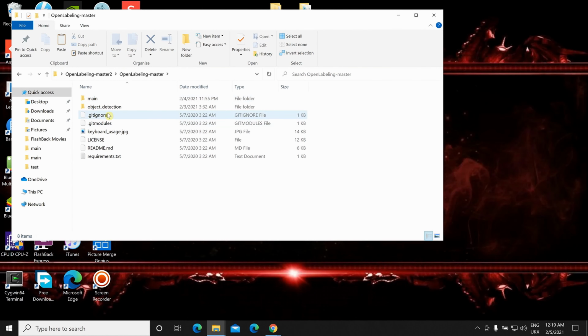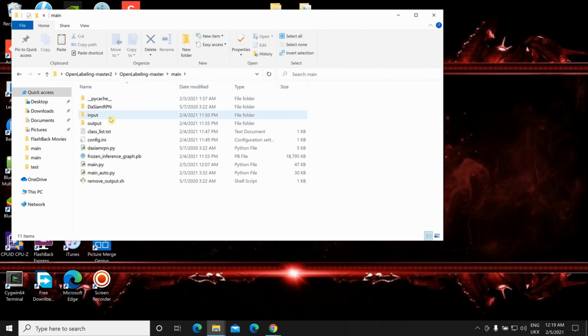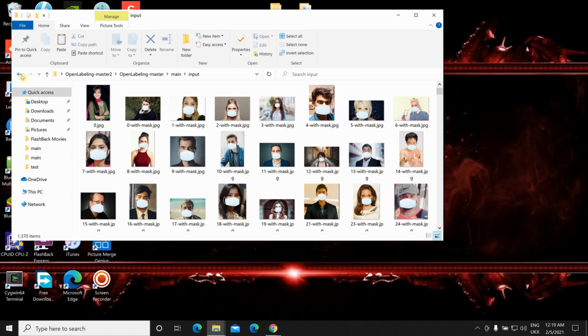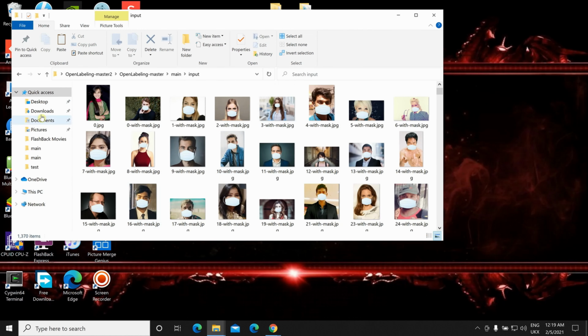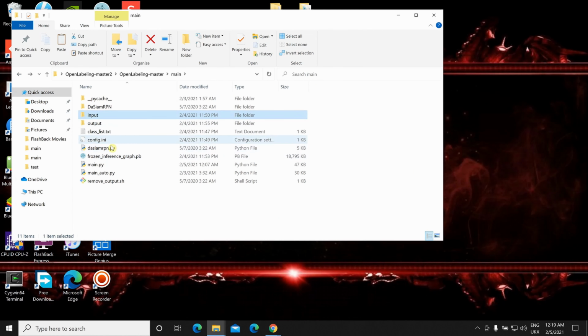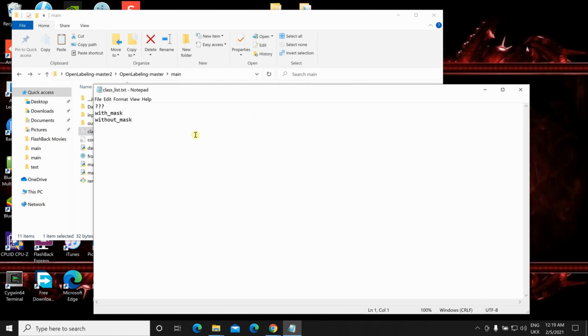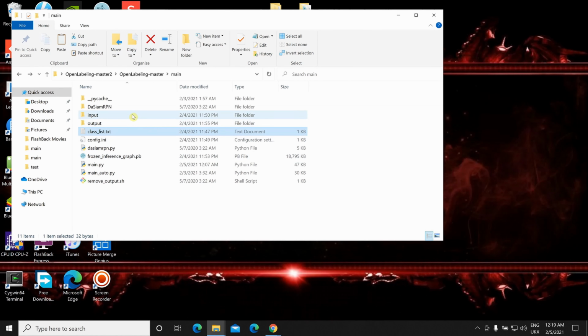I have these images over here in the input folder, and I manually labeled all these images. There are around 1370 images in this. So I used this class list file. So let me show you.